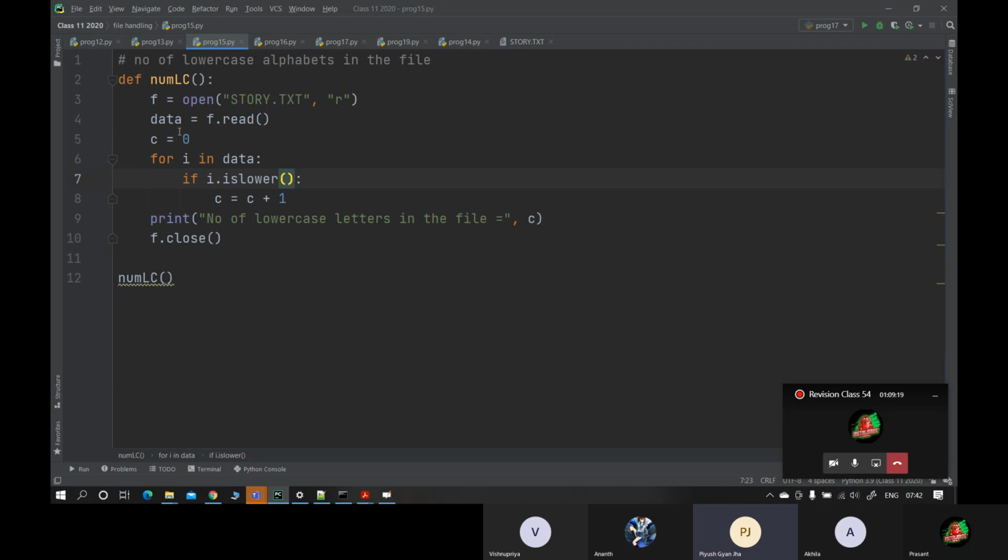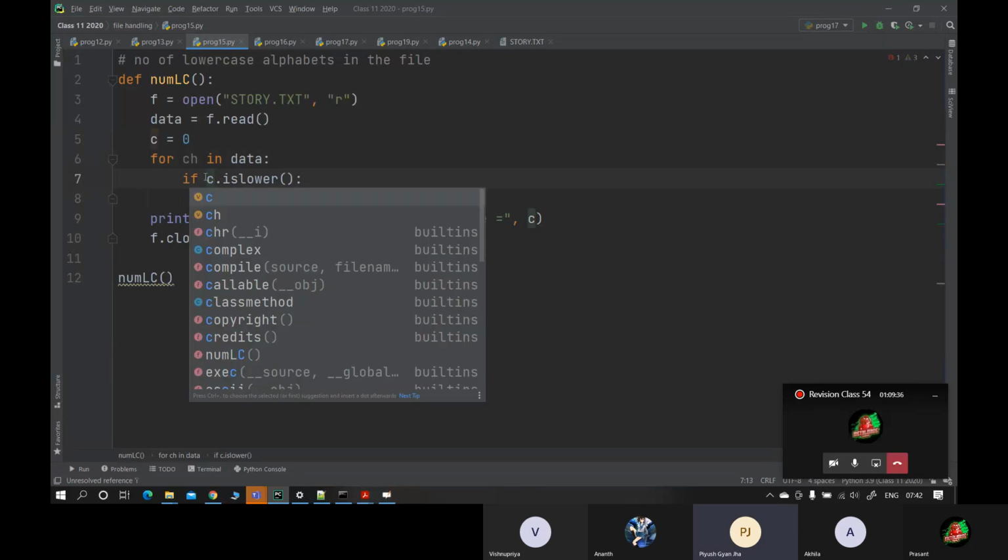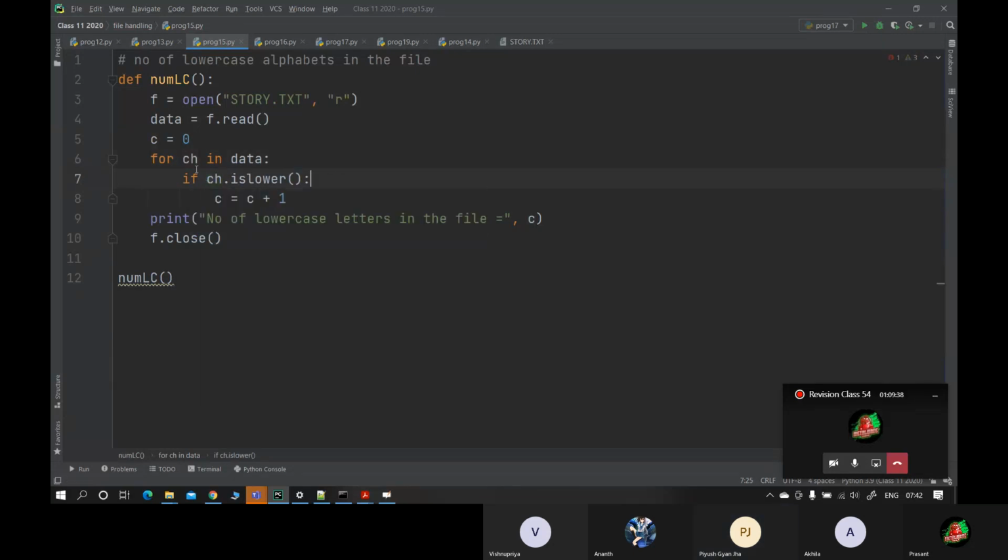So why you will obtain the word? You will obtain characters only. पूरा डेटा को रीड कर लो and then that string only one by one every time one character will be given in I. ठीक है, चलो इसको let's make it more meaningful. Every time I get one character from the string, which is in the original form, the entire content, I'll check if it is lower or not.